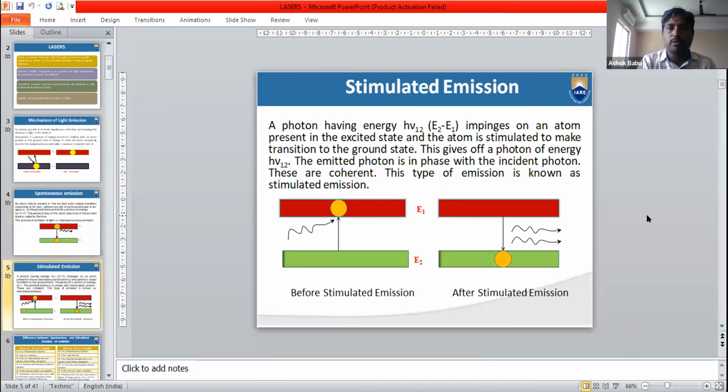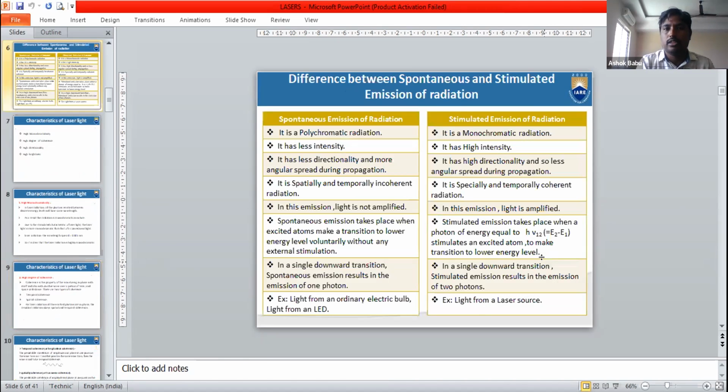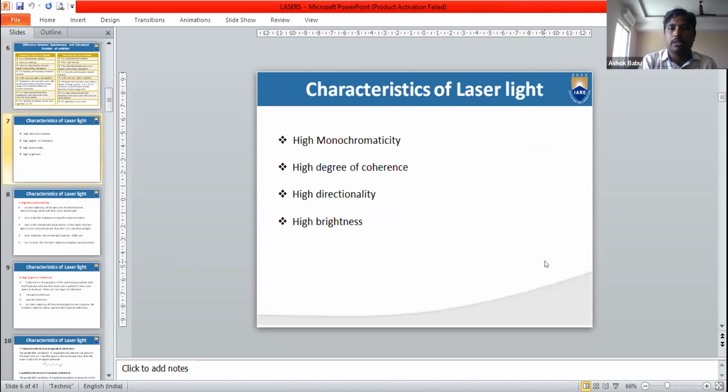In stimulated emission, before completion of the lifetime, we give energy again to the excited atom by interacting with matter. What will happen? The photon energy is absorbed by the atom, and it de-excites to the ground state energy level. In this also, the first diagram represents a photon interacting with the atom in the higher energy state, and the second diagram represents de-excitation to the ground state with emission of two photons. These are the differences between stimulated emission and spontaneous emission.